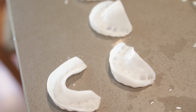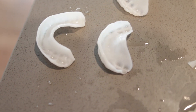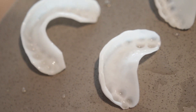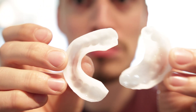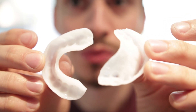I ended up doing four tries for the top ones and two tries for the bottom pair. The last ones I did were with much thicker plastic — not quite like the ones you'd get at a dentist's office, but super sturdy, still pretty comfortable, and a much tighter fit. More importantly, it finally fulfilled my dream of having two large single teeth.